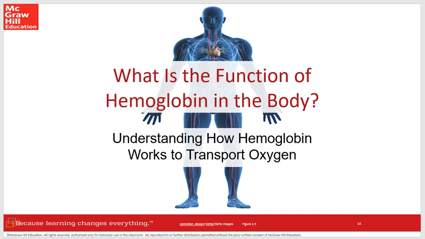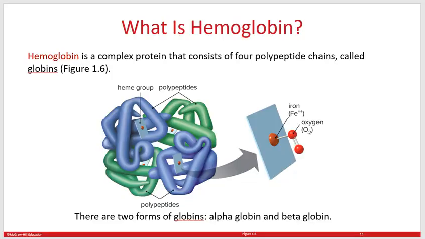Well, how does hemoglobin work anyway? Well, hemoglobin is a protein. It's actually a complex protein made of 4 different little proteins. And in this hemoglobin, what you have are these heme groups, here, here, and here. And these heme groups have iron on there, and oxygen will bind to the iron.